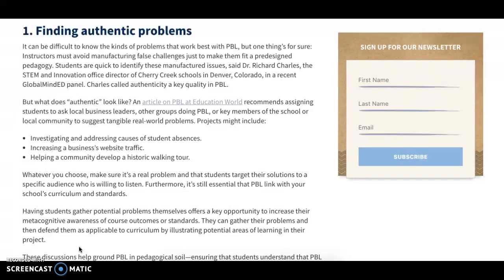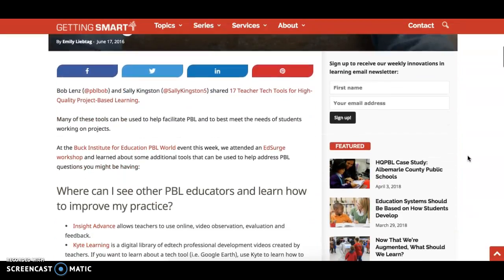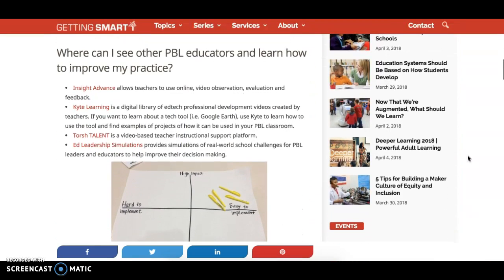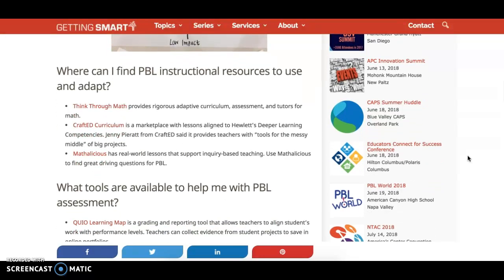Step two, I did some research and stumbled upon this website called 14 Tech Tools to Enhance Project-Based Learning. And I just scrolled down and read the questions to see what I needed to use to be able to help me with the problem that I have right now.